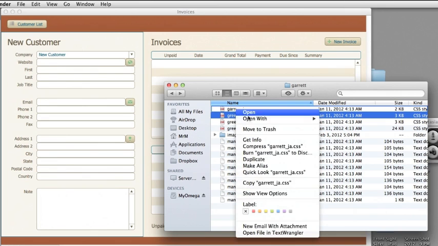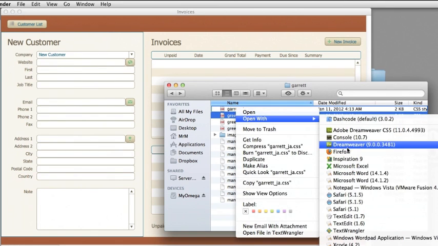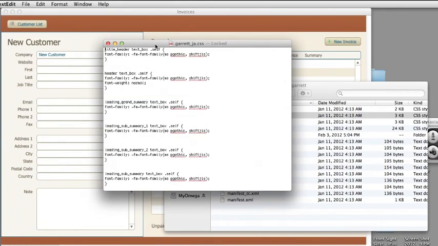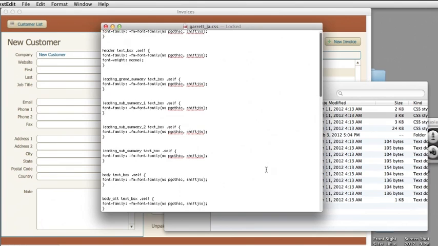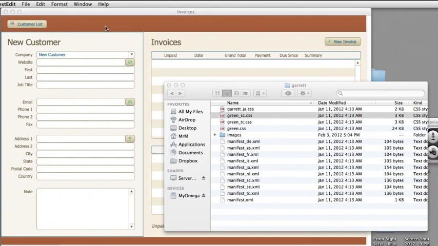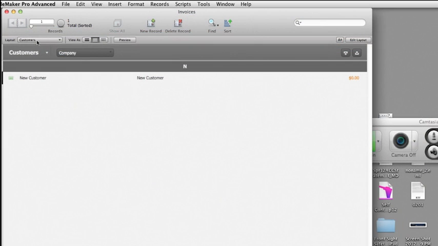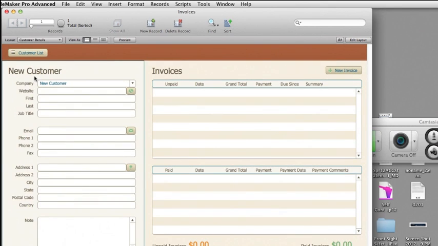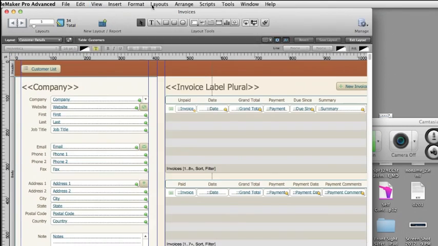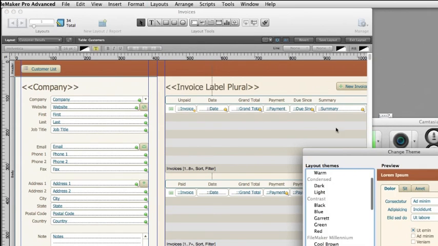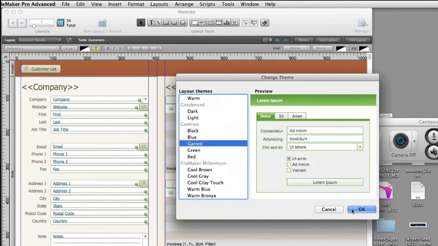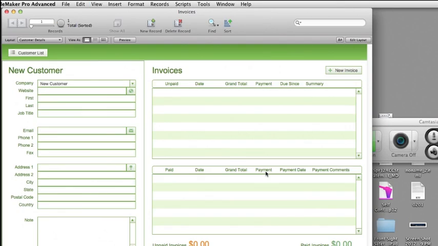So just for sake of the demo, I've already renamed everything, so I'm just going to drag this folder in here, and we'll see that if we open up this folder, we got everything renamed for us. So now, I'm going to go back over here, and I'm just going to quit FileMaker. As I reopen my file here, we can go back to the same layout that we edited before. If I drop into layout mode, go back to my Change Theme dialog, you notice that we now have the Garrett theme available. So we can click OK, and my very own custom theme is now applied to this layout.